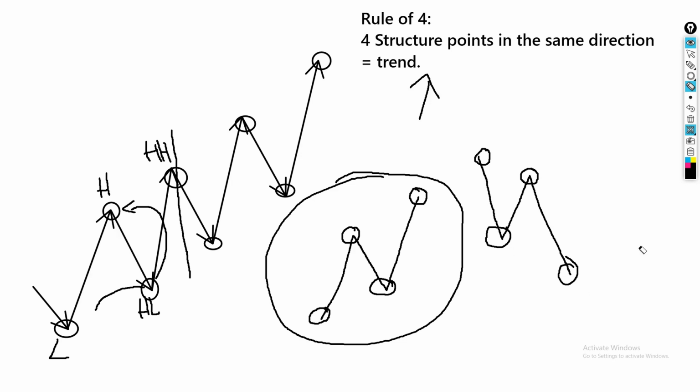If we have these 4 points, we know that this is a bearish trend because we have a lower high, lower low. We don't know this is a lower high until we go ahead and break structure right here again, right? The moment we do, we understand that this is a lower high and this is your new lower low. So this is basically how structure delivers and how we can identify a bullish and a bearish structure and trend.